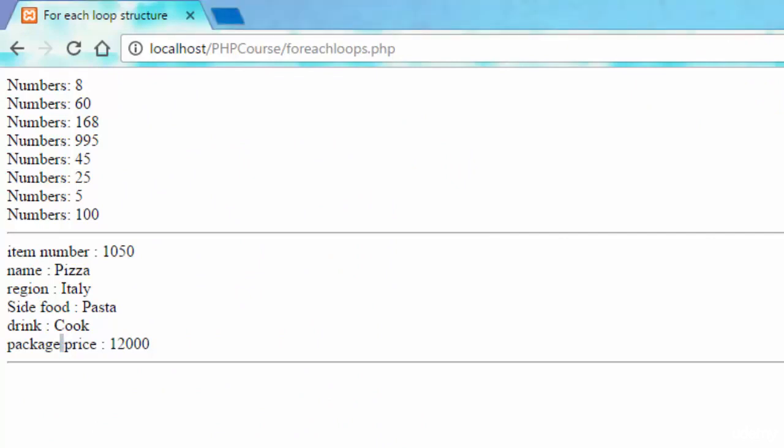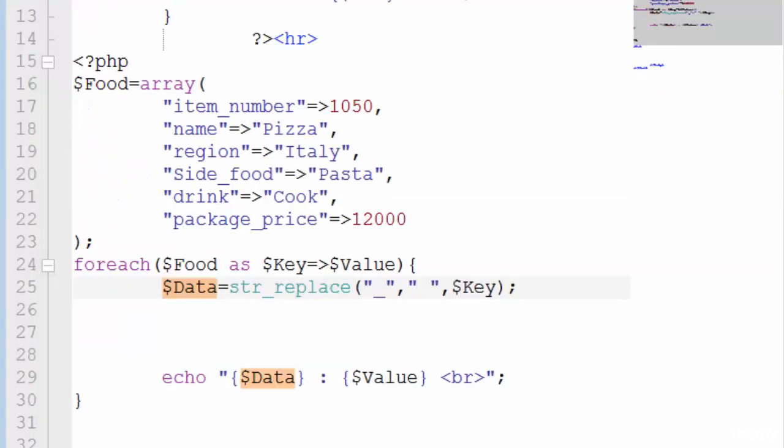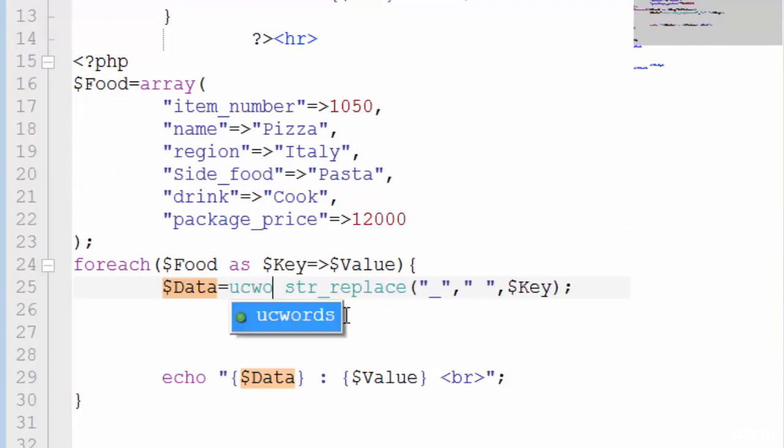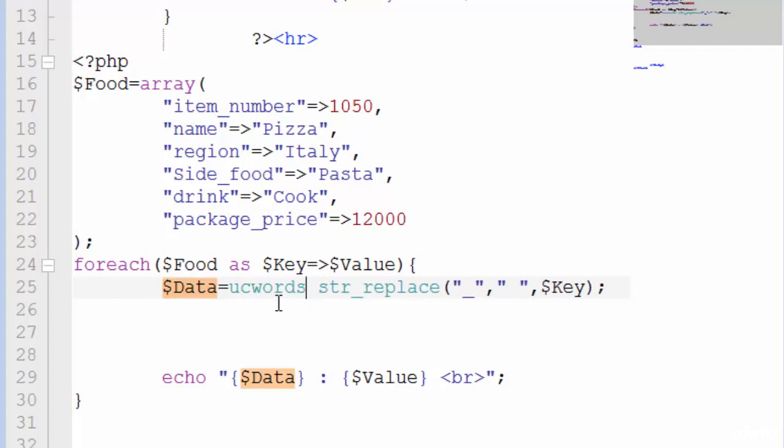I can also add one simple function, ucwords, that is going to capitalize the first letter of each word, like I, N, R, and so on. So putting ucwords here, first I have to mention our function name, and that is ucwords.